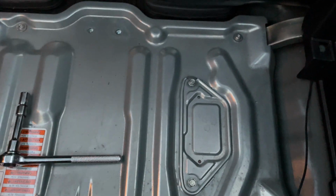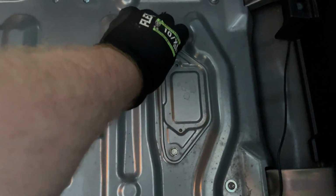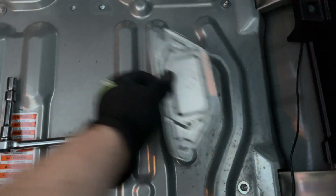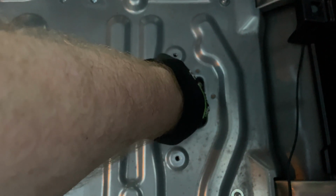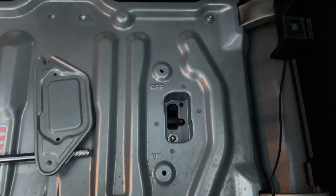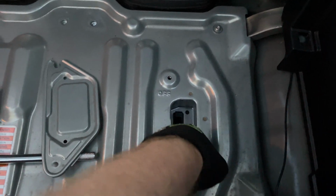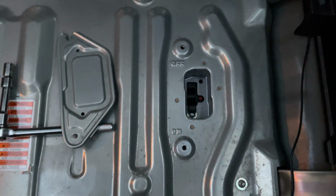To safely disengage and turn off the IMA pack, remove these 2 10mm bolts. I've pre-loosened them here. Take off this access panel, and this switch here you flick upwards and your IMA is now turned off. It is now disconnected and should be safe. Just remember your gloves. If you need to turn on the IMA, you press this little red switch in and you can flick it back down again.